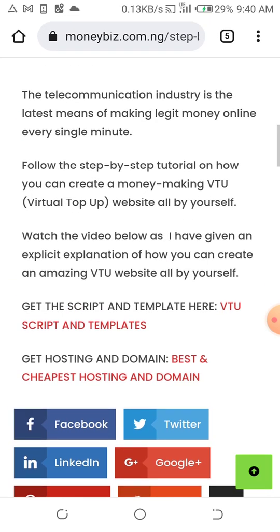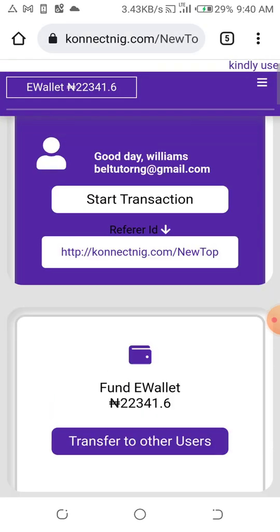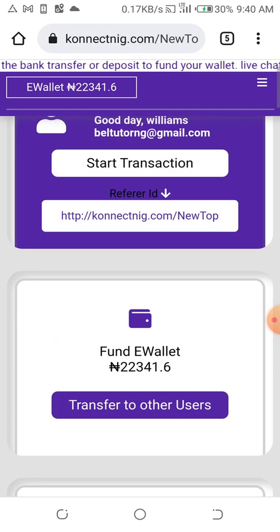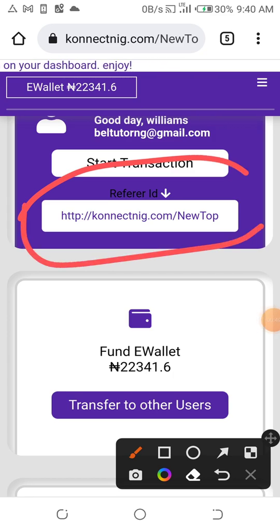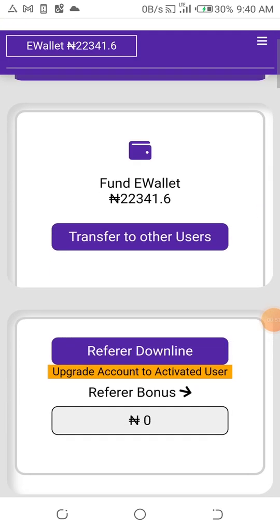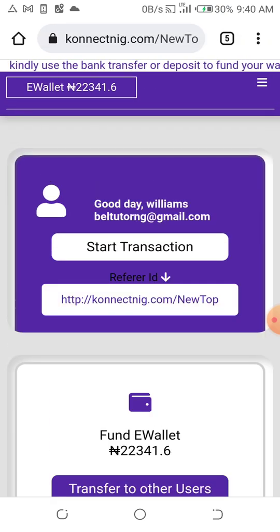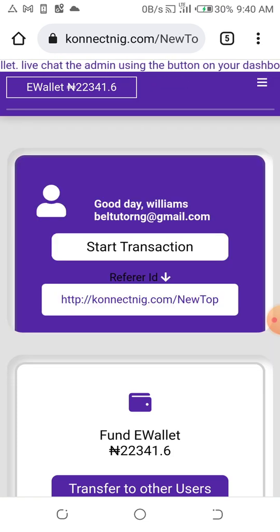Now, there are two things that are very important in order to create your own VTU website. Let me show you an example of a VTU website. Presently, this is my own VTU website. You can see it here. I have my name here, and it also supports referral. You can see refer here, so you can actually run affiliate on your VTU website. This is an affiliate link for this user, and you fund your wallet, and you can actually do airtime, data, cable, bills, and wire and transfer as the case may be. It all depends on what you set. Everything will be fully automated. It means customers will come to your website, place an order to buy anything, and within a few seconds they get it, and the money is deducted from their wallet here, and you keep making money.